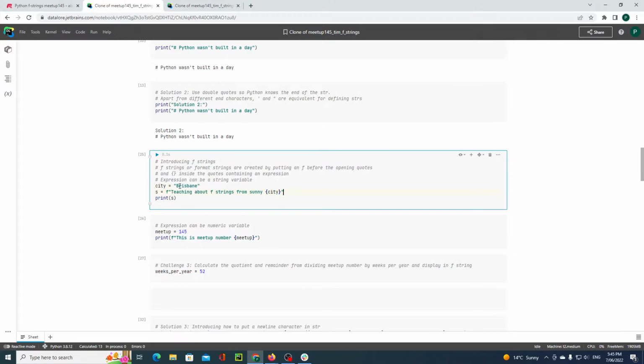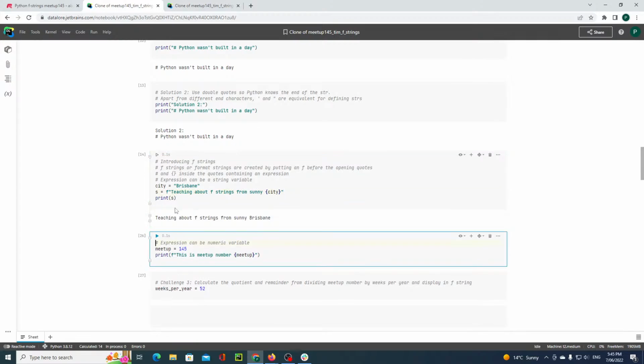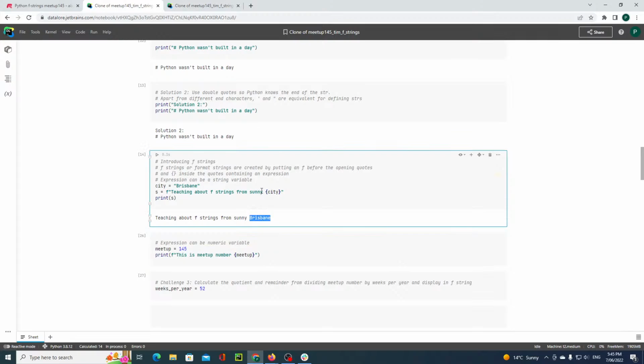So here our variable called city has got the city name Brisbane in it, and then we said s equals teaching about f-strings from sunny city, and when we print s, it's substituted Brisbane into the string because Brisbane is the value of the variable city. So that's a very easy way to combine the dynamic nature of variables into the static text here to make a full string.